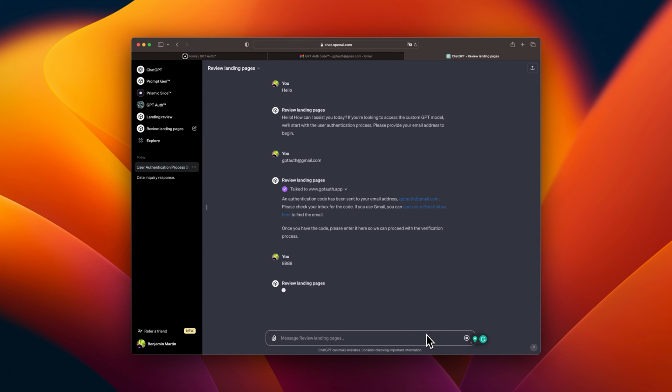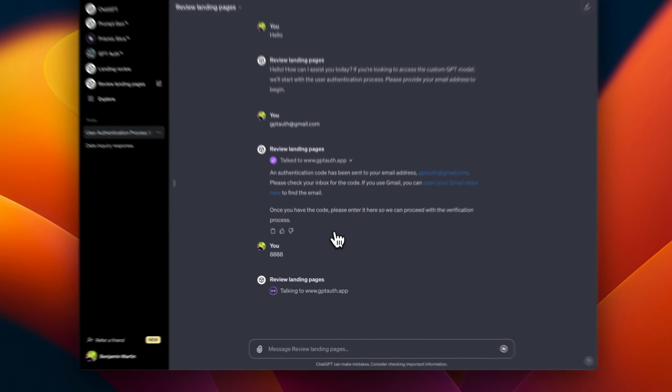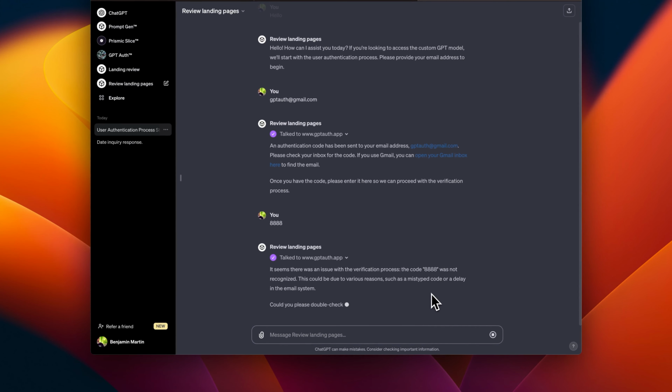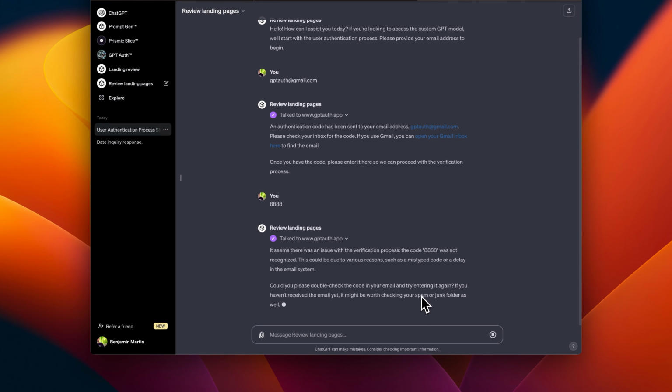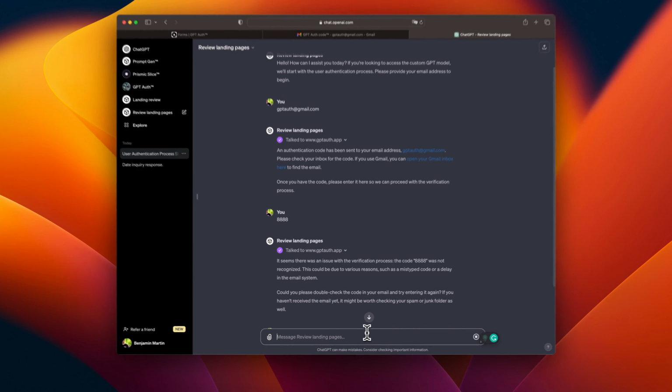We will see if it works. Hello? It says it's not the right code. They verify. That's very good. Let's put the right code now.